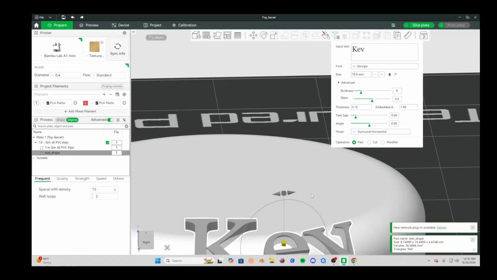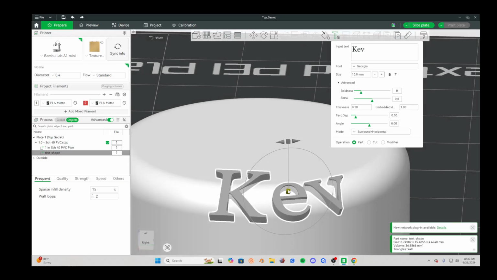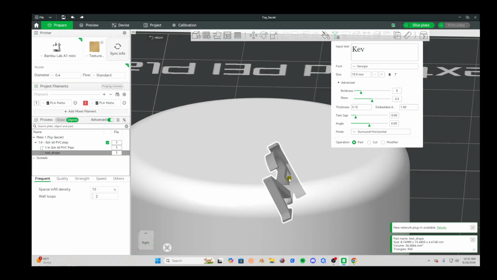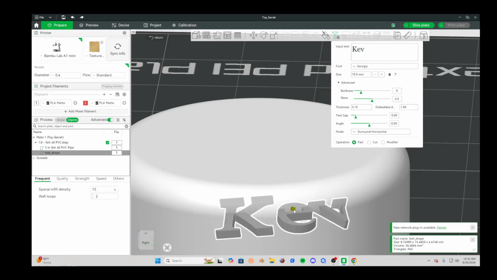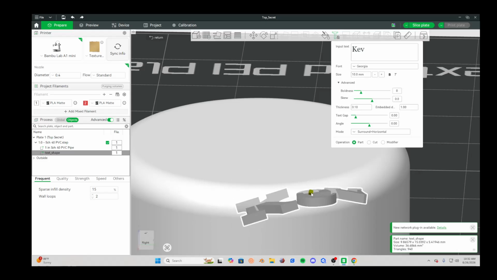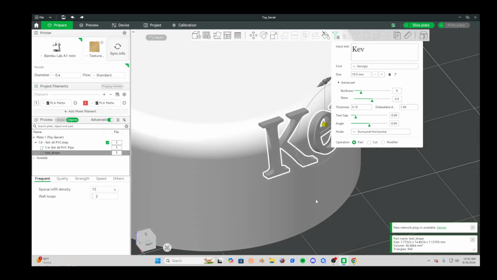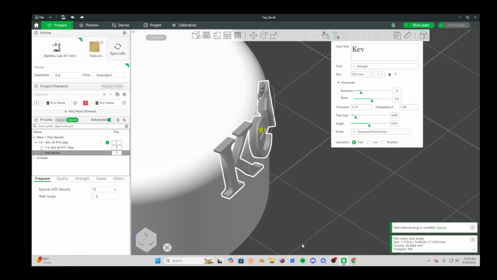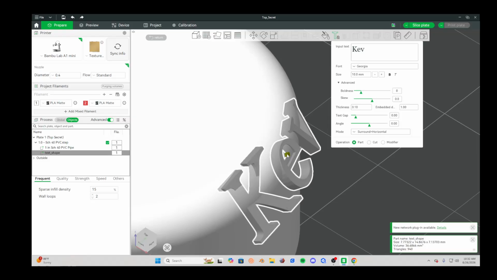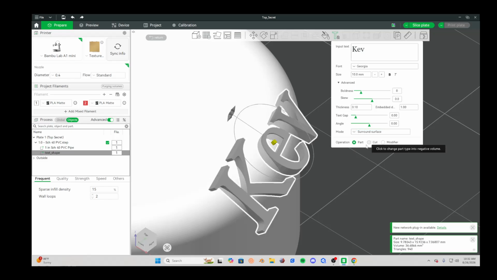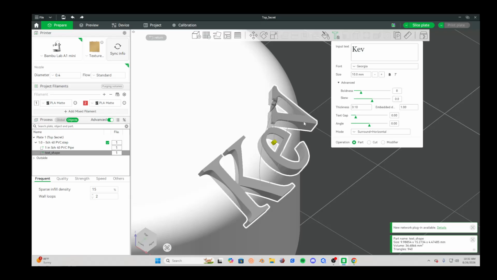What it'll actually do is change the sort of curvature of what you're working on while you are moving the text. This isn't really a tool that I find to be very useful compared to the others, but you may be able to find a use for it because you see here, what it's doing is conforming a little bit more easily than just surround surface here because it's actually curving around the object. Again, you've got to play with these tools to really understand their full potential and what you can do with them.